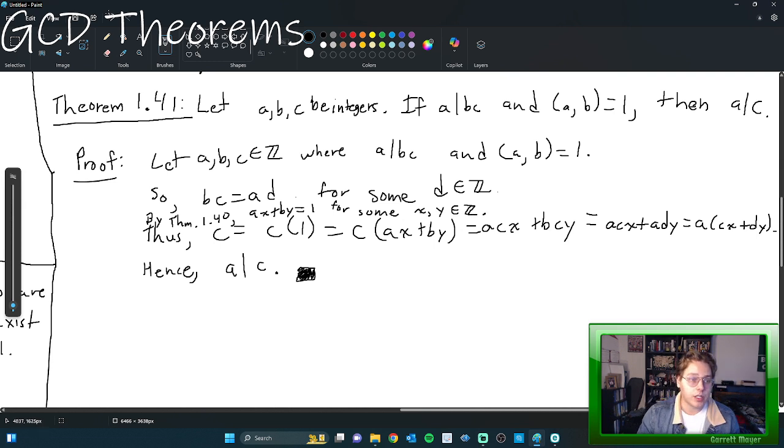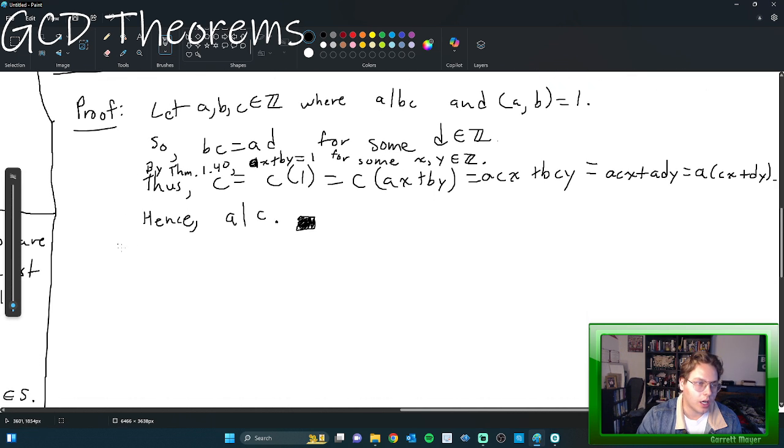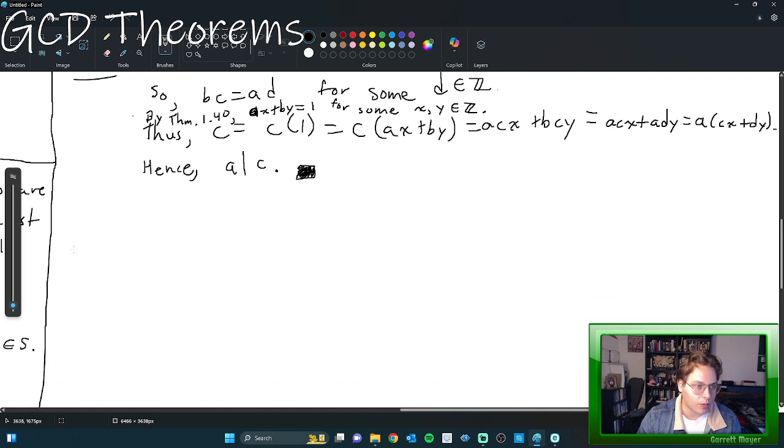Okay, so what you see here, once you have that two numbers are relatively prime, you have a way to write out 1 as a linear combination of those two numbers, as an algebraic expression of those two numbers. So you can actually write out a number as that number times this expression involving a and b, and then this can give you very useful results once you start substituting things in, and you can discover that a must divide c in this particular example. Let's see another example of this, a very similar looking proof next.